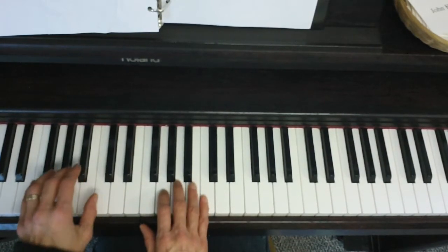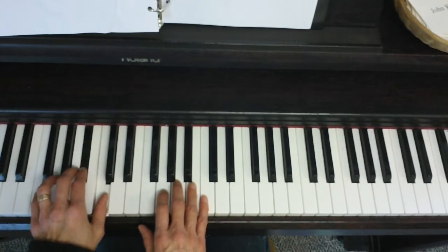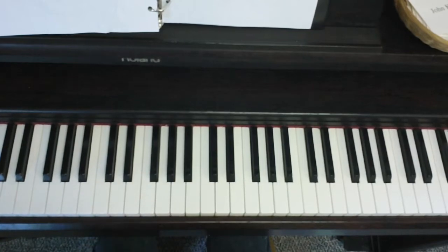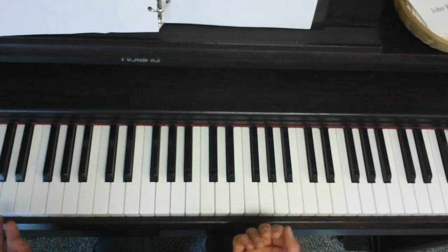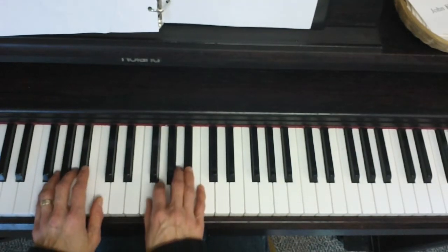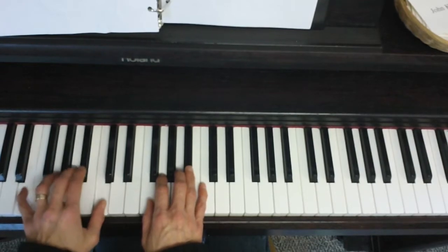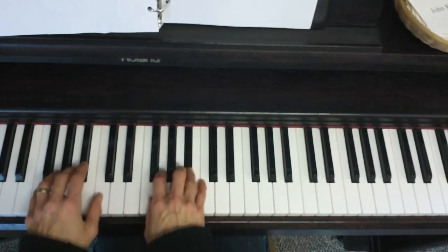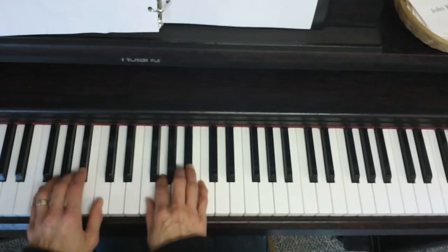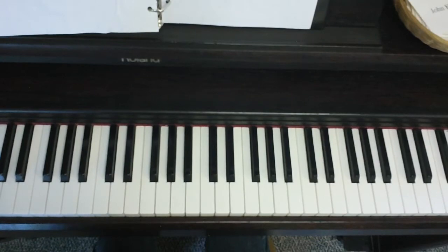And once again, they can choose this chord and this chord, or they can choose these chords if they have smaller hands. And then they're going to play their favorite songs in all key positions. So if they pick See the Pony, they've done it in E major. Why don't they try it in F major? They do a warm-up. They can also play the reading piece, of course. All right, so they've been playing. This should not take that long.